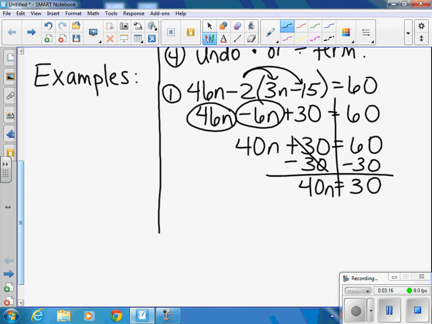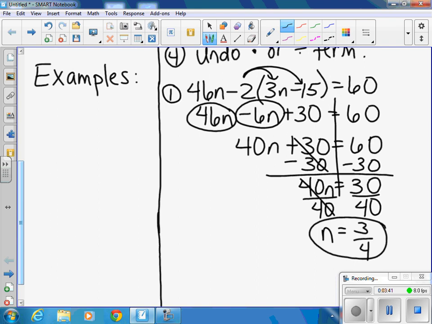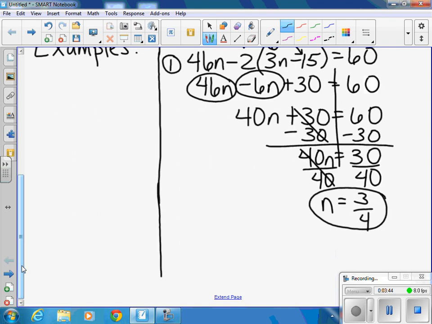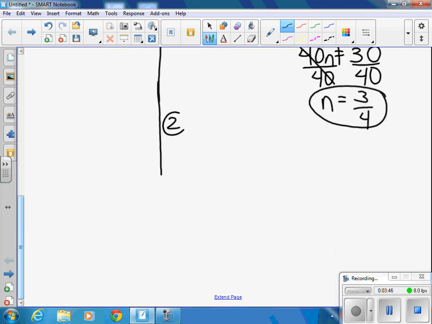Then to detach 40 and n, or separate them, you're going to divide by 40 on both sides, which cancels out the 40, and you have n equals 30 over 40. 30 does not divide by 40, so we have to leave this as a fraction, and always leave your fractions in reduced terms. So 30 over 40 will become 3/4. So your final answer is 3/4. Do not give me 0.75. Remember, if decimals are not in your original equation, you will never have a decimal for an answer. Start training yourself early.